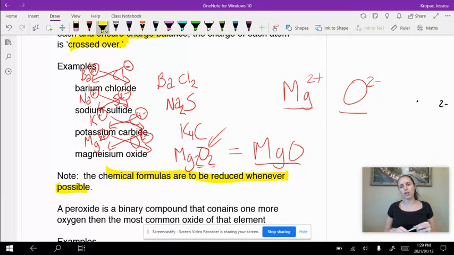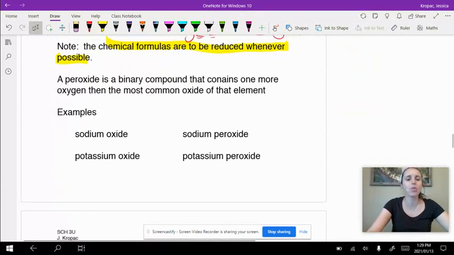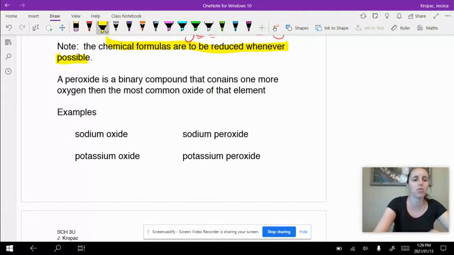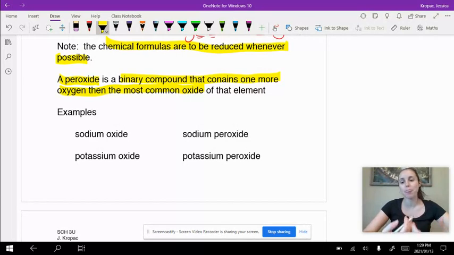So that's all stuff that you covered in grade 10. Now we're going to throw one kind of new thing at you. This is going to be the little bit of grade 11 chemistry. So we're going to add to these rules, and we're going to talk about something that's called a peroxide. So you already heard me mention at the beginning of the note, I'd use the word hydrogen peroxide.